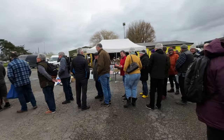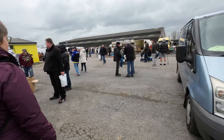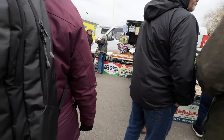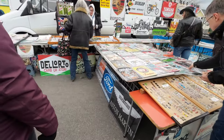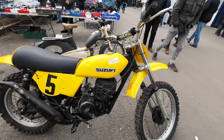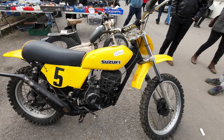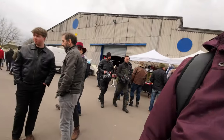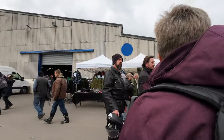You can see how busy it is today guys - everybody's queuing for all the food and coffee stands, really really busy. Quite like some of these signs. 3,250 quid they want for that - what do you reckon? That's about it for today. Hope you've enjoyed a little walk around the Bristol Classic Bike Show - we're going to have a wander around and enjoy the rest of the day. Thanks a lot for watching, catch you on the next one, cheerio, bye bye.